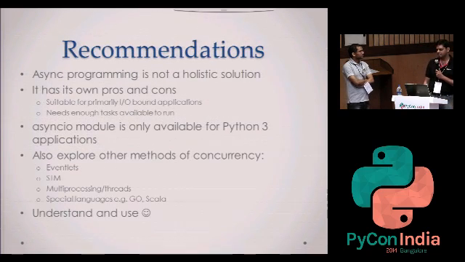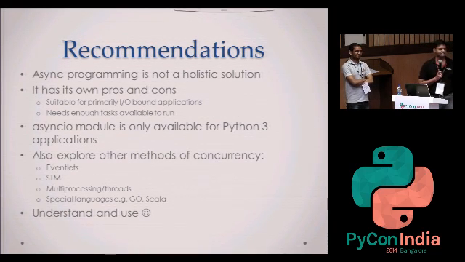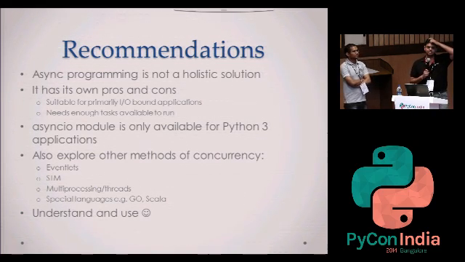The recommendation that we have is, of course, async is not a cure-all kind of approach. It's not a holistic solution to all problems. You need to understand and use these philosophies. You can also look at other paradigms such as multi-threading or eventlets, or there are some new languages that have come up, like Go and Scala, that provide concurrency modules.